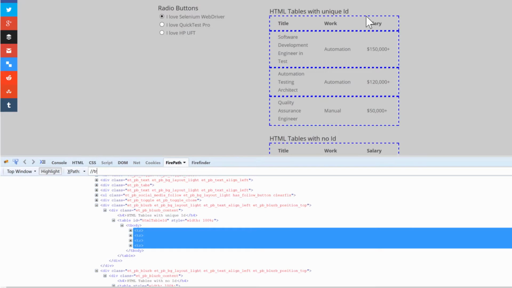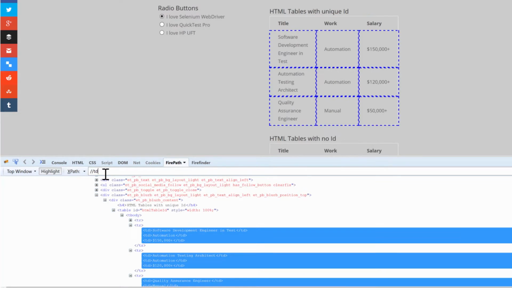It selects every single table row. That's what TR stands for, table row. If I wanted the table data, I can do that. And now it selects every single table data that there is on this page. You guys can see it selected every single TD tag. If I wanted a specific one, that's a little different question. But for now, this is how you use these double forward slashes.